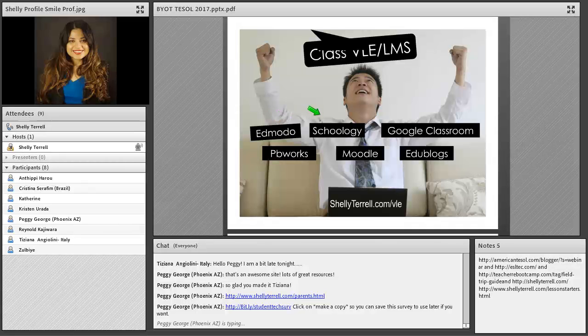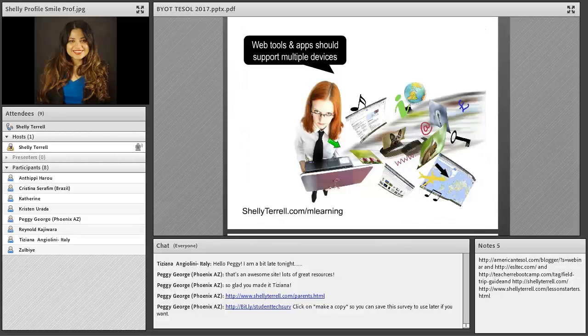Most teachers tell me they really love Schoology and Edmodo the best. I know teachers who also like using Google Classroom. And in a lot of the developing countries I work in, they have Moodle in place. So that can be the place where you set up a classroom and make sure that students know how to access that on their devices, so that way they can work on projects and stuff while they're at home as well.